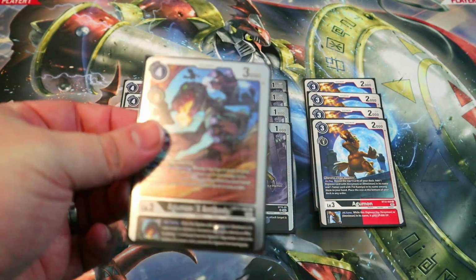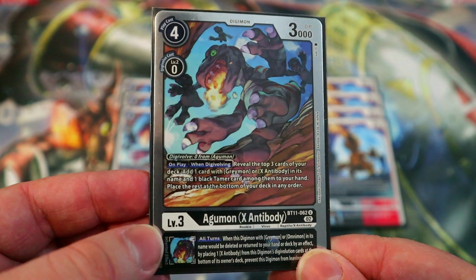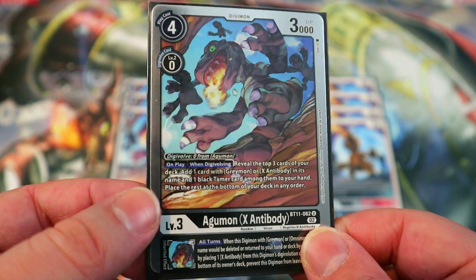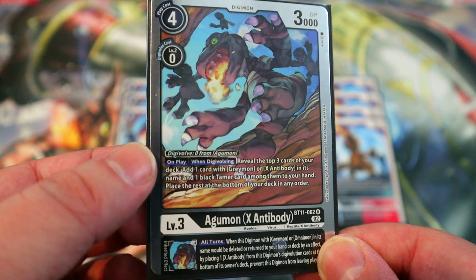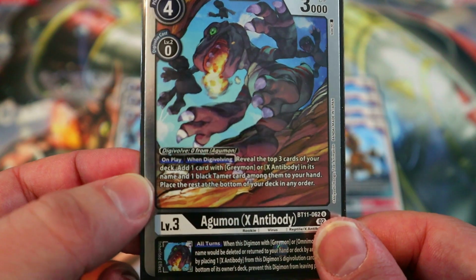And of course, last but not least, we've got 4 of the Agumon X Antibody from BT11, the all black one. This one's a much better searcher than the old BT9 one. Main reason we're playing the black base is just to be able to get to play this guy.